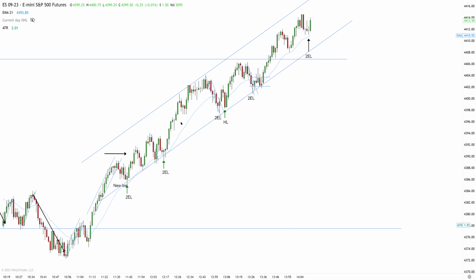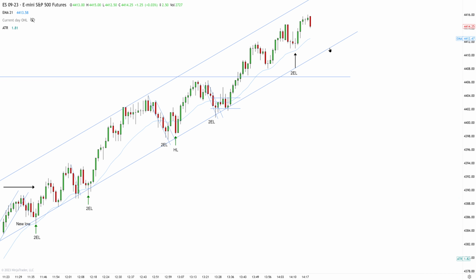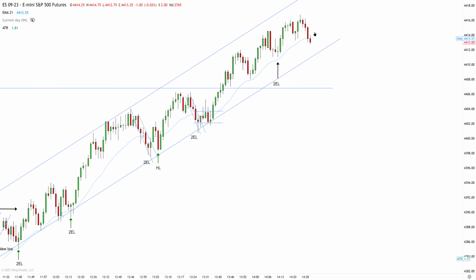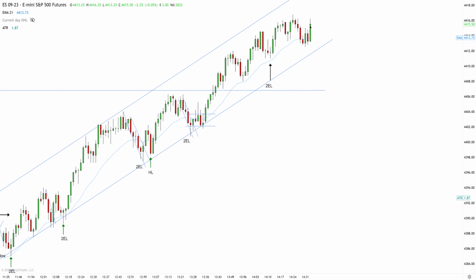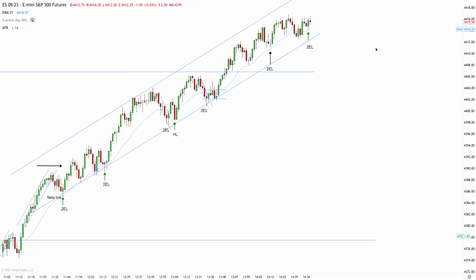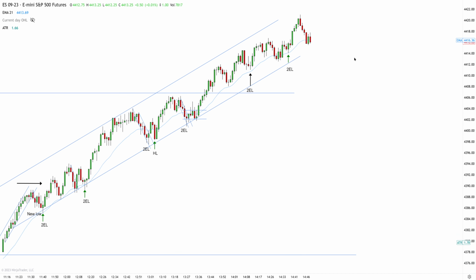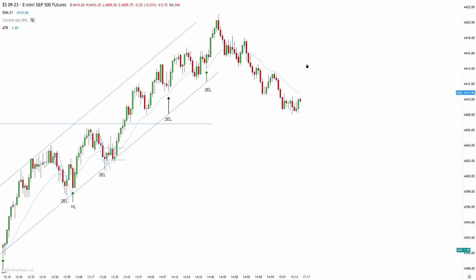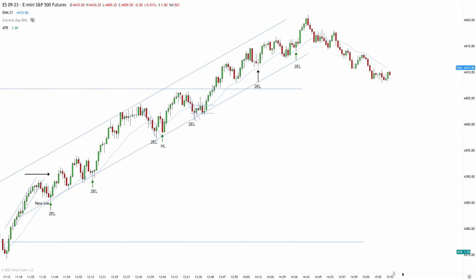I actually took my runner around these highs because I was just about to take a break, so I didn't want to leave my position open, but as you can see, I missed a very significant portion had I kept it running. We have a new high, first entry long, pullback, we get a second entry long, high probability setup at the key entry point, great signal bar, new high, first entry long, second entry long, but of course it's getting too late. You can't really take it. I'm marking it mainly as an educational example because the market is closing. So this is the overall structure for the day.